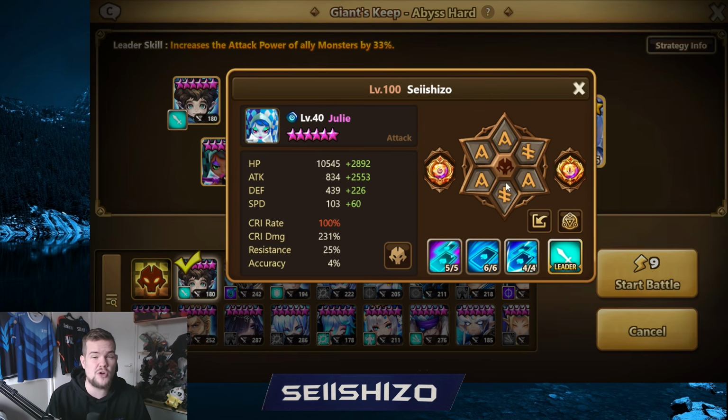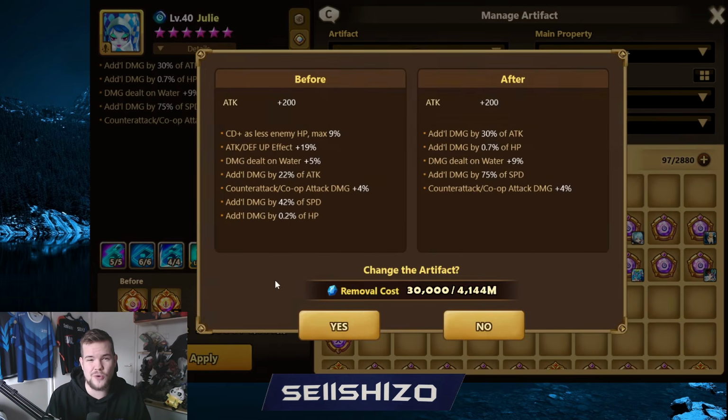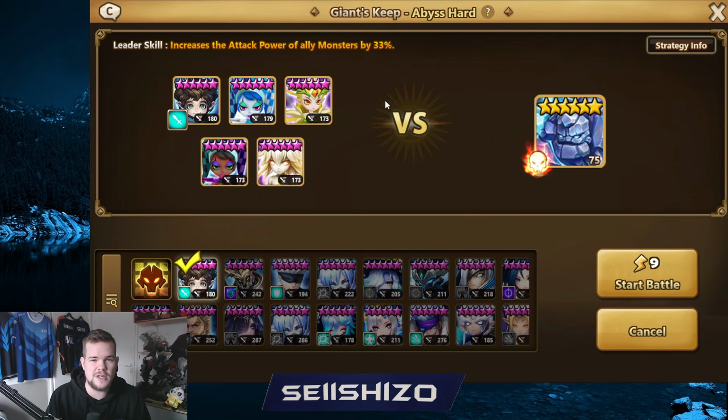I would recommend to go for a Fatal set. I think most people are already farming a fair bit of Giants, so they probably have a good Fatal set rather than a good Rage set. And the main damage, as mentioned, comes from additional damage artifacts. You definitely want to focus on a high additional damage by attack, and then maybe some damage on water or an attack increasing effect, those kind of things. But most of your damage output will come from there.